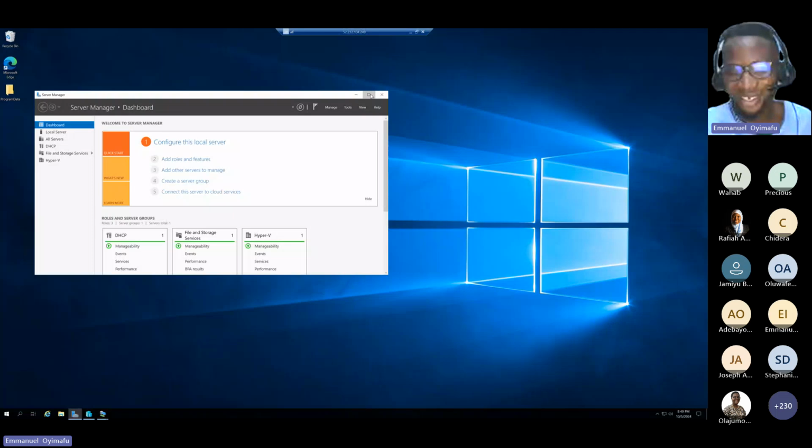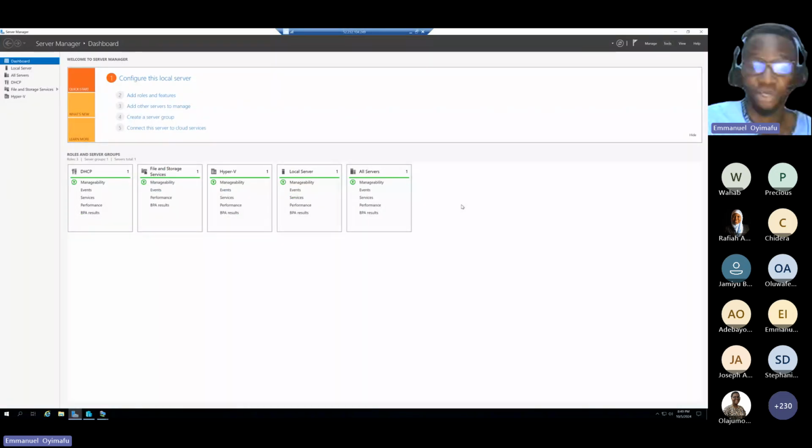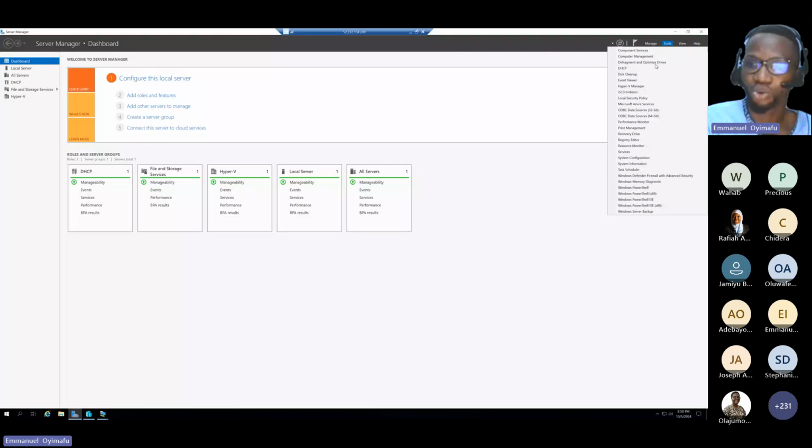So like everybody working in his workshop, let me use a mechanic as an example. If you go to a mechanic's store because maybe you want to fix your car, first of all, the mechanic brings out his toolbox. If you want to use a spanner, he picks a spanner. If you want to use any other tool, he can pick it. That is how in Server Manager here, you can also come to tools, just like a mechanic. You can access all the tools you have.